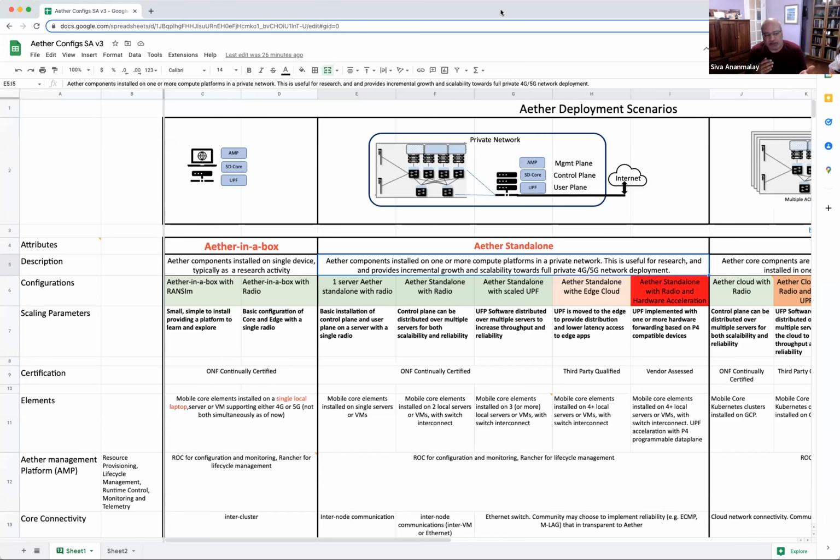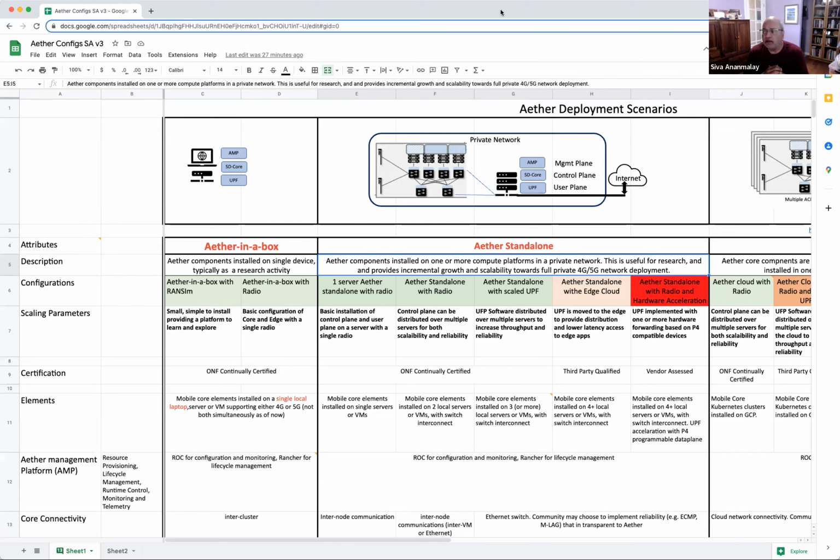And what you'll see in row 9 is one of the things that we want to get broader coverage on: what configurations are going to be ONF continually certified. This is to use the language we have in the marketplace, but I think it's useful language. We always have this particular setup running on every build, always continuously testing it, making sure it's working.